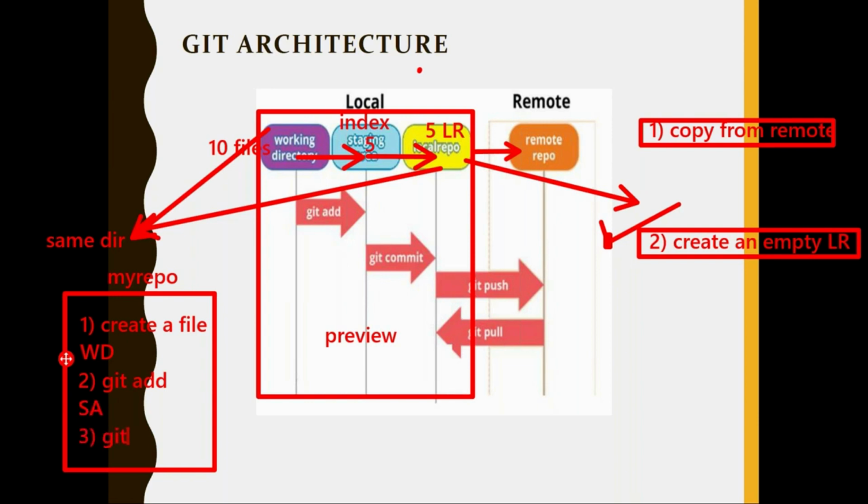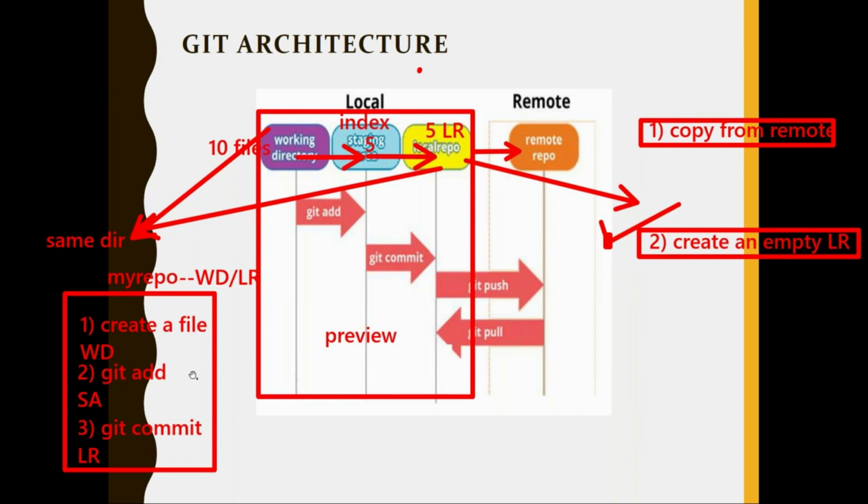Then let's suppose if I commit, means if I move that to local repository, then we'll say it's in the local repository. But physically the file is in the same folder. Do you notice it? File is in the same folder. So the folder name is my repo, means my repo is the working directory. The same my repo is the local repository. Got it, everyone? Physically, it's the same one and the only directory. Logically, it's different. It will be really very interesting to learn Git if you learn it properly, if you understand the concepts thoroughly. Yeah, clear with the concept?